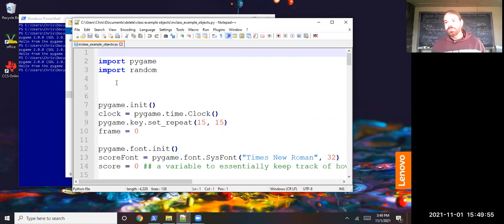Typically, it's considered good form to put your objects somewhere else. And one general way is every object gets its own file. So each one of our objects has its own file, and then we'll import those as needed.